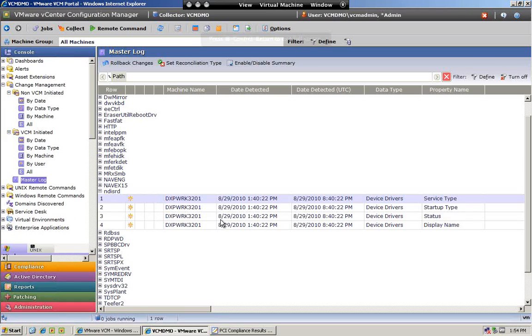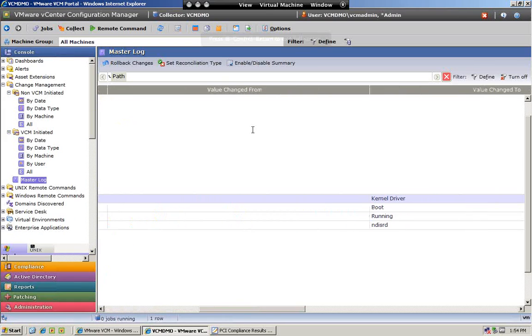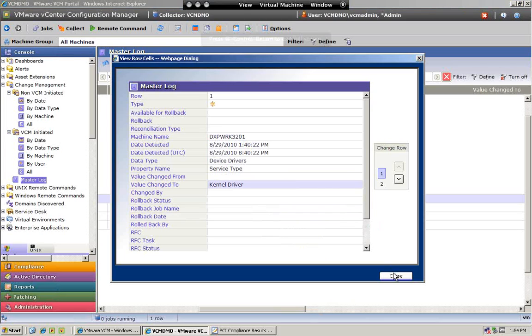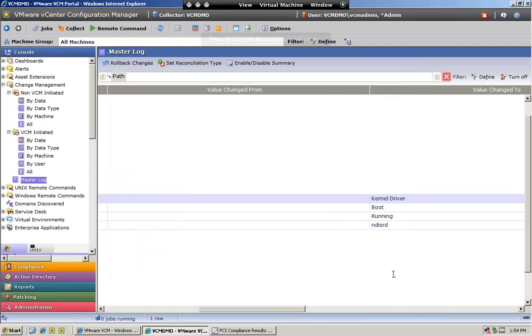Since this is an install, we weren't expecting any values, but actually, let me show you here this way. So here's where that value changed from and what it changed to. Obviously, since this is a new install, we don't have any previous information. So again, it represents what we thought we had, and what we have now, and represents that to you.